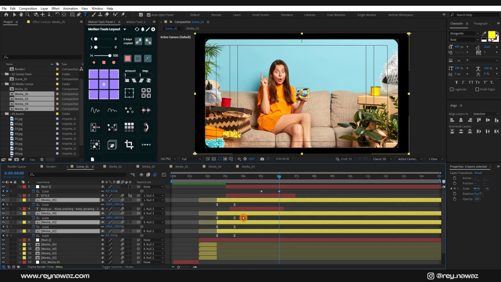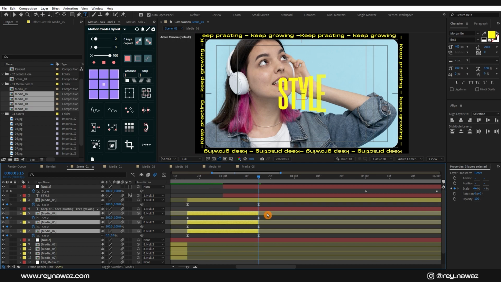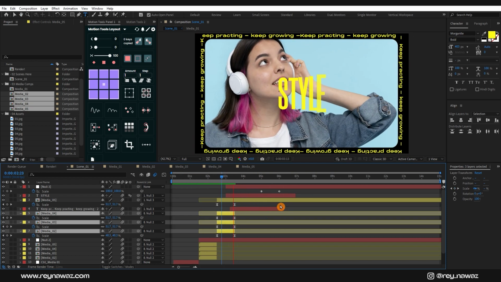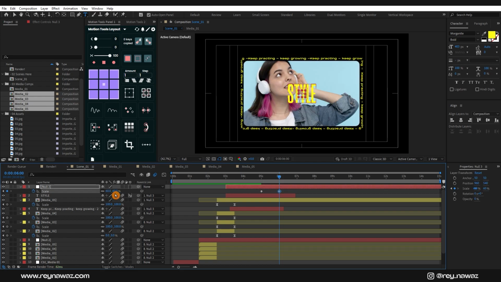Oh, we have to trim these 4 layers, so select these layers by holding Ctrl on your keyboard and press U to reveal the keyframes, and deselect this one because we have to keep that, and these background ones we have to trim by holding Alt and right bracket on your keyboard and trim that like this. Perfect. Now this is how our animation will look. Perfect. And let's change it to 60% like this and select both the keyframes and make them like this.